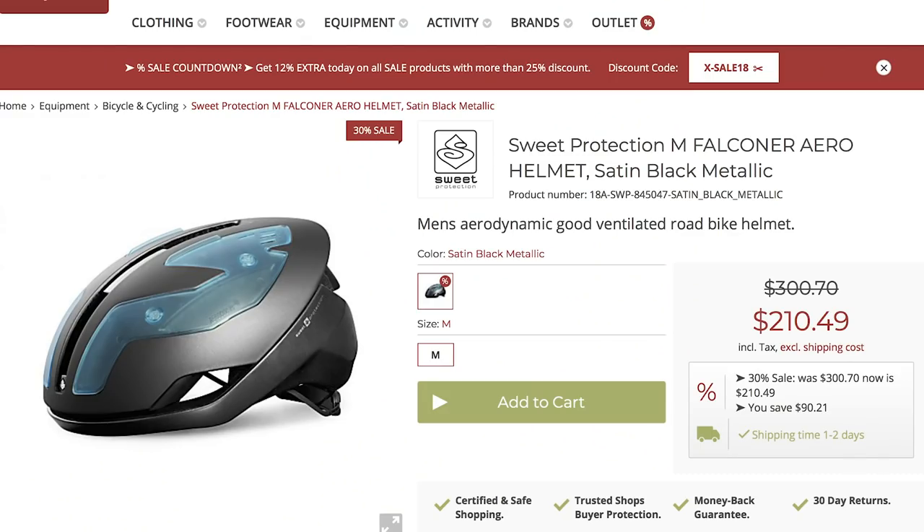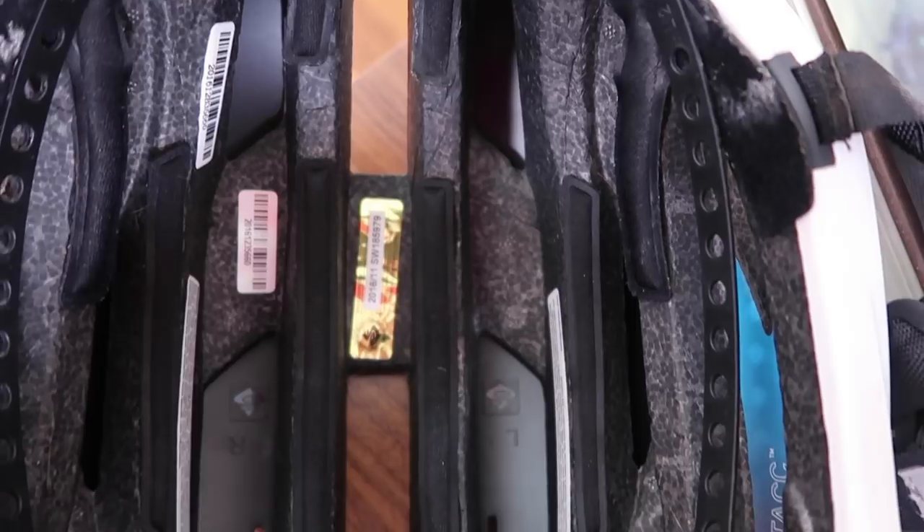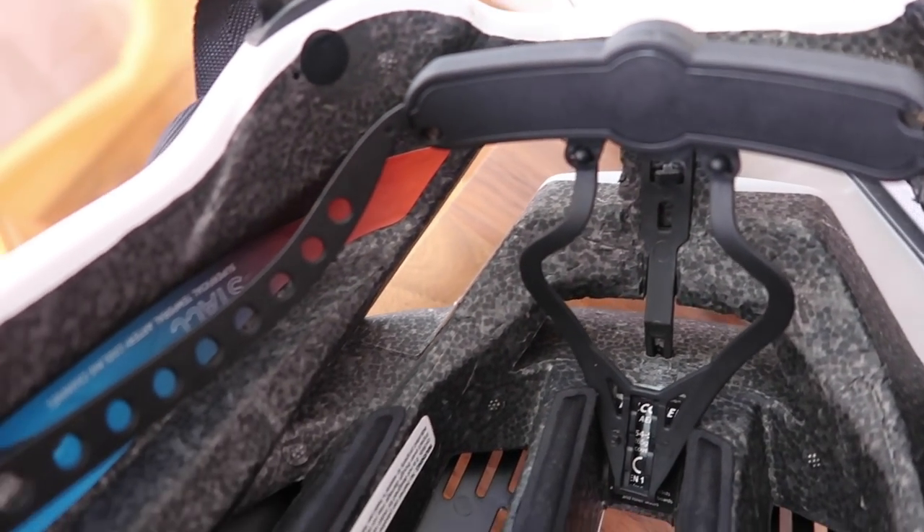If you're somebody who likes to wear a cycling cap under the helmet, you will not notice this and it will be fine. This helmet is not yet available in the United States, but when I look online its price point is between $210 and $300. I think this is an excessive price for a helmet that has very little comfort on the inside. The sweatband is very small and thin, and it does not do anything to keep the sweat out of your glasses and eyes. I think the company went a little bit cheap there. They do have an expected launch date of 2019, and I hope when that day comes they add silicon implants right where it attaches to the back of your head — Kask Helmets does this and it's a really comfortable helmet.